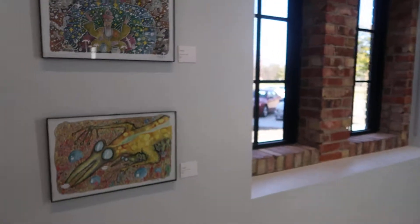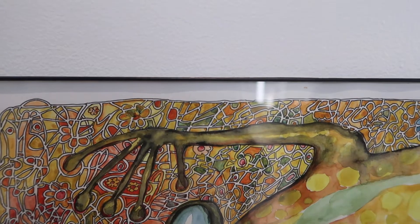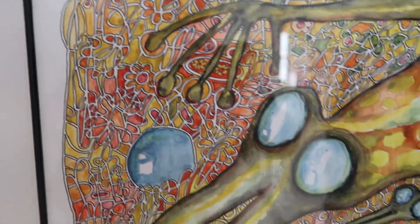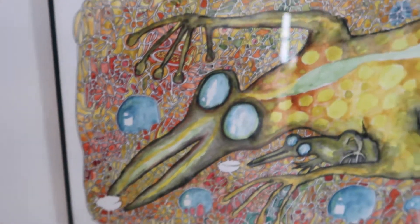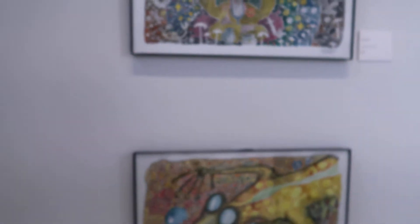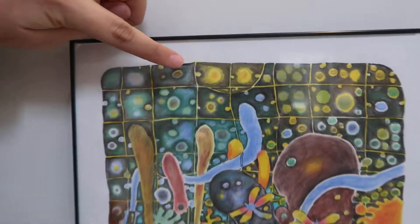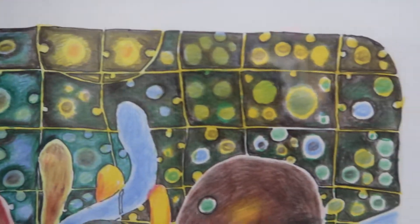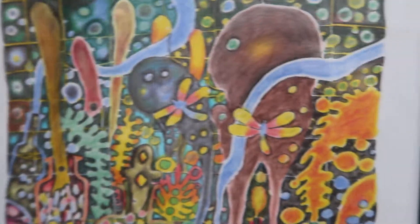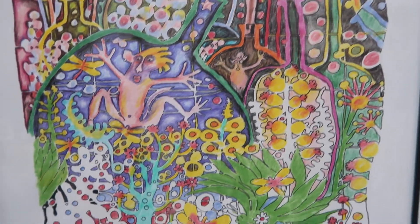Did he erase much as he worked? I don't believe so — he just kind of worked straight up. The separations in here, these little shapes, were not planned; there wasn't a drawn-out sketch of exactly what he wanted. I think he did every little shape at a time, or he started with maybe pencil in the beginning, but I typically saw him with a marker or ink of some sort, and watercolor. There are some pieces where you can see colored pencil-type marks. If you see right here you can see the individual marks of how he shades — he does really good blending but sometimes does it on purpose so you can see his medium of choice, like a painter leaving brushstrokes. And especially here in the face — a lot of people don't necessarily have dark purple faces, but that was his color method; he didn't necessarily make everything how it was supposed to be.